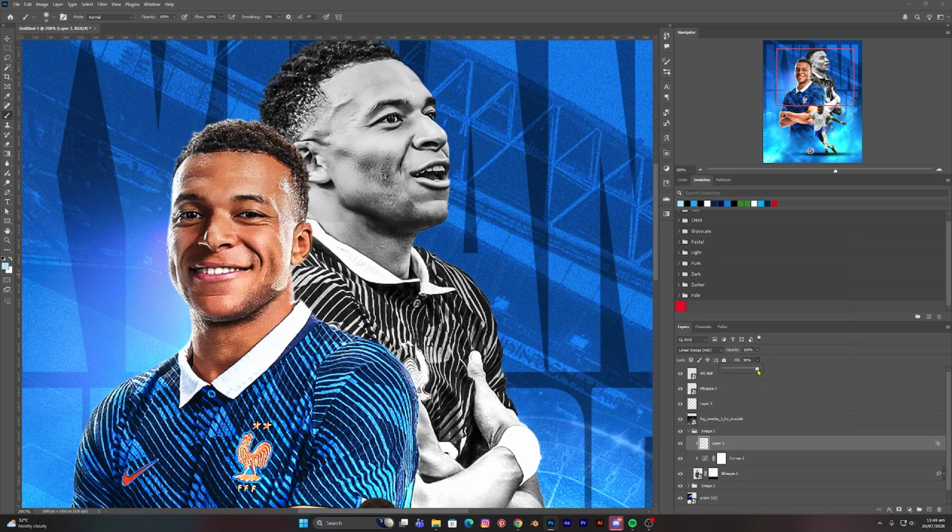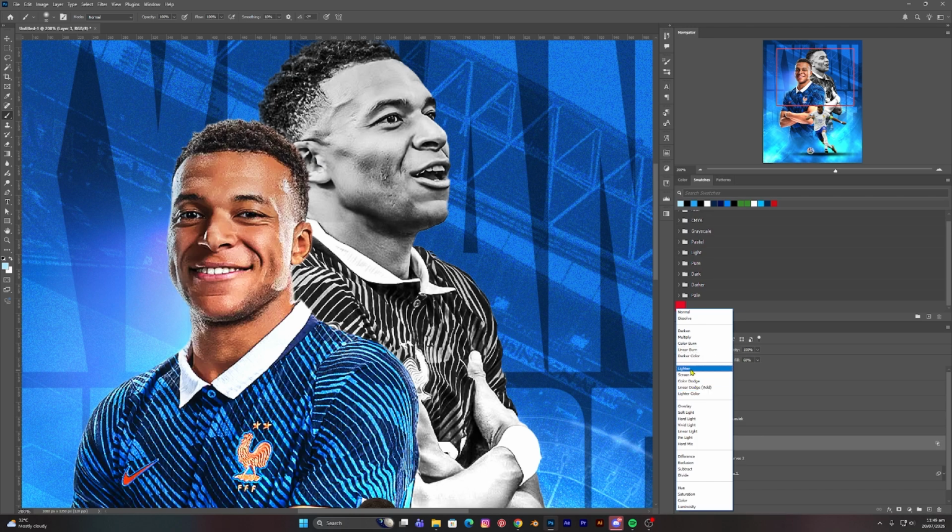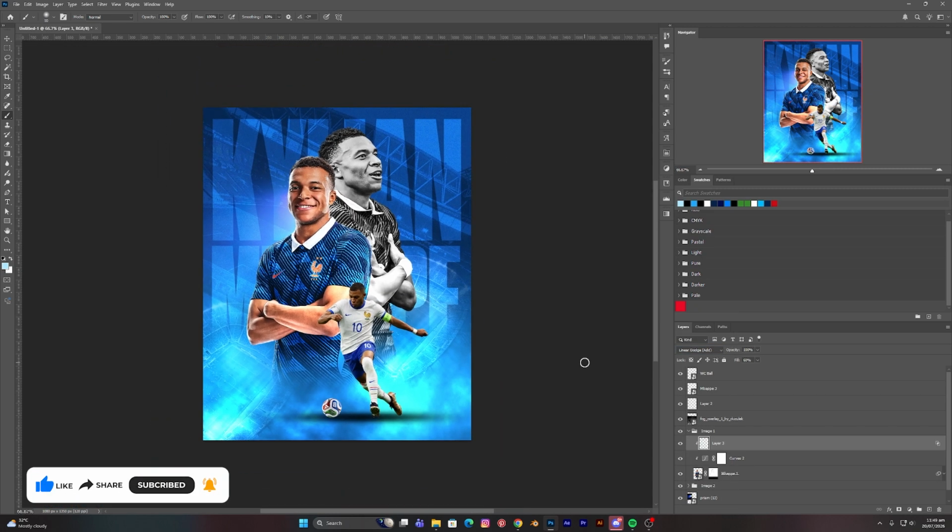Then decrease the fill percentage. Okay, I'll have to change the blending option again and see. Yes. Now that would give me that blue fill. I think this one. Yes.